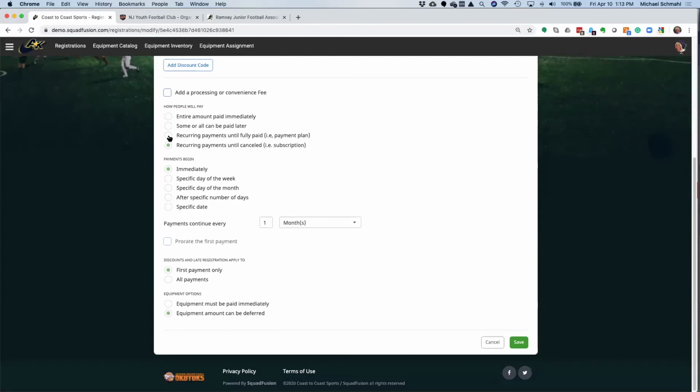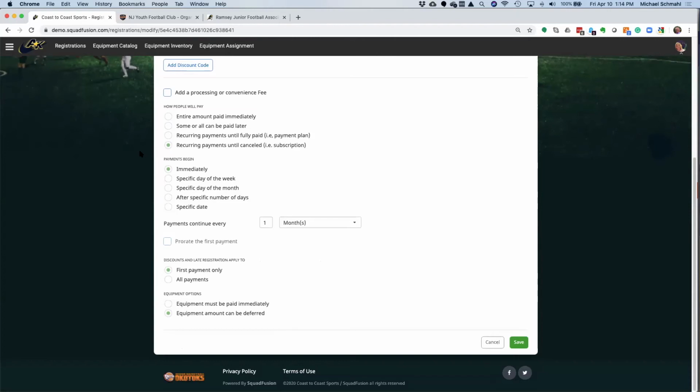The fourth item in how you can set up payments is a subscription model, kind of like a gym membership. Hey, it's $30 a month, and we're going to charge you $30 a month until you cancel the subscription.